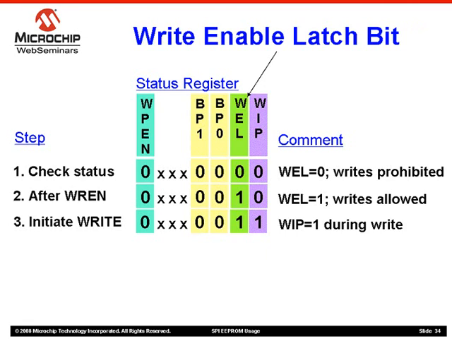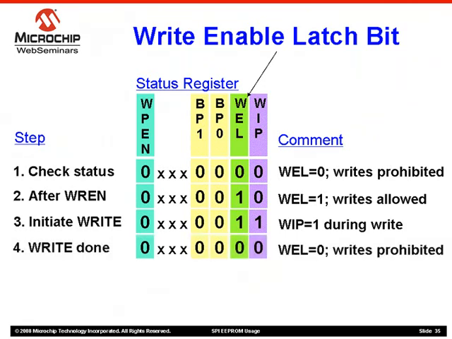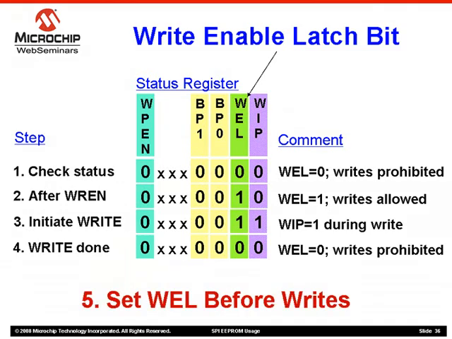Note that the WIP bit is 1 during the write cycle to allow WIP polling. Step 4 shows us the status register contents after the write is complete. The WEL bit has changed back to 0, since in SPI devices the WriteEnableLatch is automatically cleared after a successful write. So now writes are not allowed to the array or to the status register until another WriteEnable command has been sent. The latch is automatically cleared after a Write command, as well as after writes to the status register or after a WriteDisable command. Compare this to Microwire EEPROMs — once the WriteEnable command has been sent in a Microwire device, writes are allowed until a WriteDisable command is sent, leaving the part vulnerable to unwanted writes. The fact that the WEL is cleared after writes makes SPI parts a good choice for noisy environments. Our fifth recommendation, then, is to only set the WriteEnableLatch just before a Write command in order to minimize the chance of undesired writes.